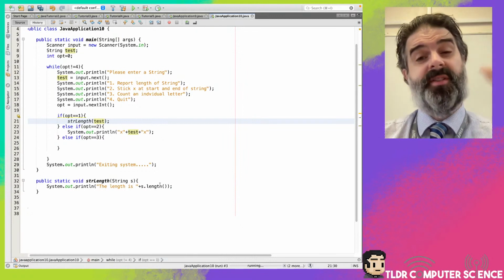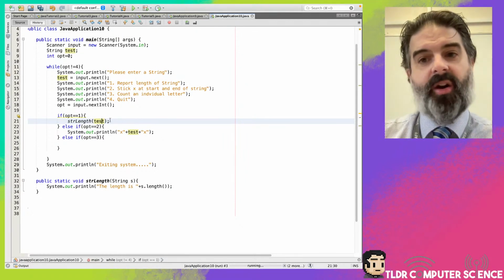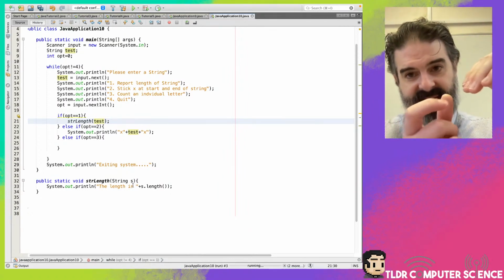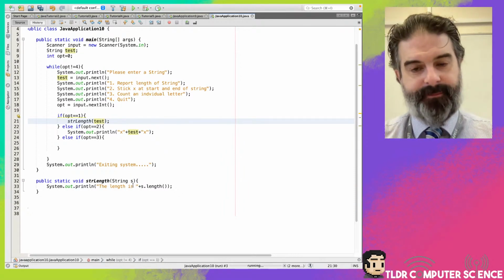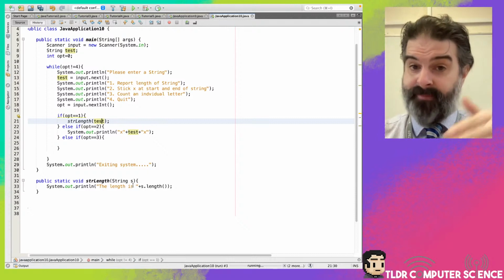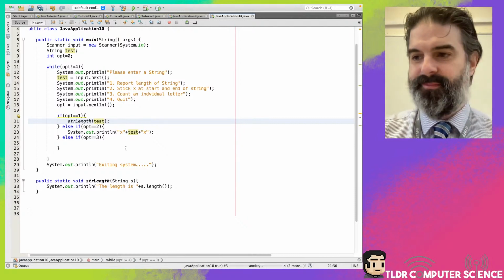I don't expect you to process this fully, but with reference, what would happen is that s wouldn't be a copy of test. s would be pointing to the original test value, and it would change the original. So by value, it makes a copy. By reference, you are making a new reference to that memory location. It will change the original. Should we run it? Should we see if it works?